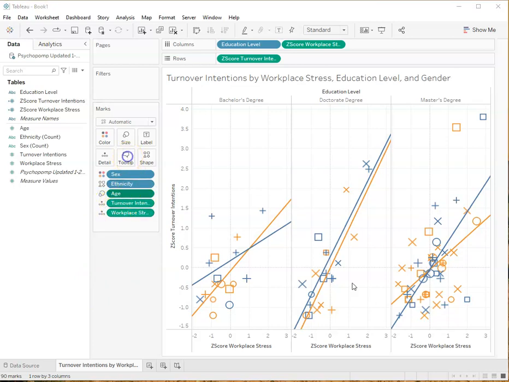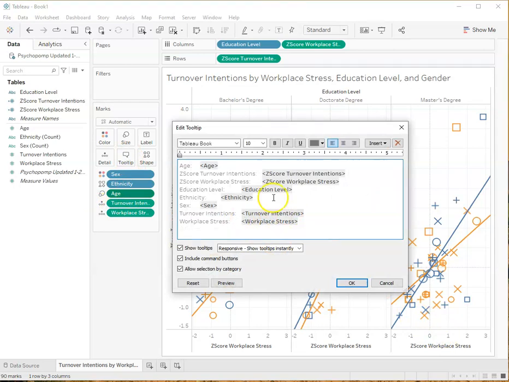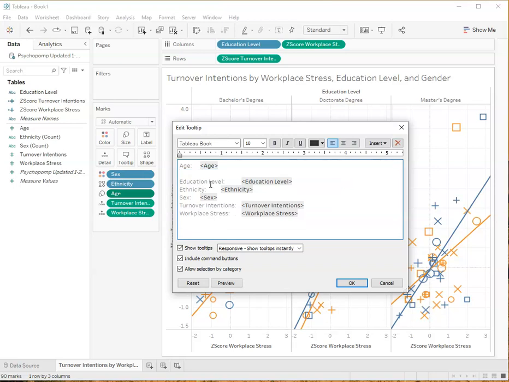Now let me look at my tooltip. So now I have turnover intentions, workplace stress, and I want to change this so that it reads really well. But I don't want these z-scores, so I'm just going to get rid of them. Instead, I want it to have all the information used above, but not the z-score, but with the raw transform predictor and outcome variable.